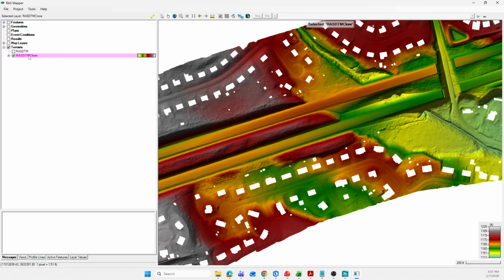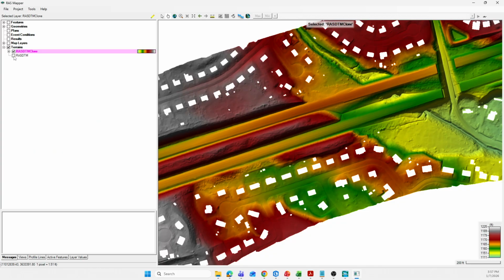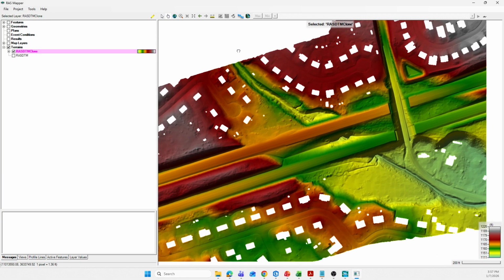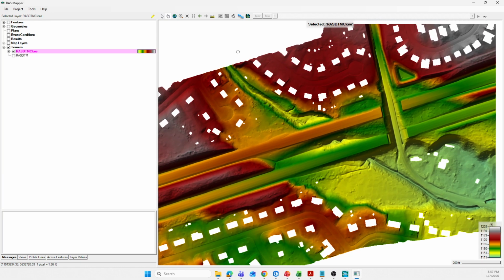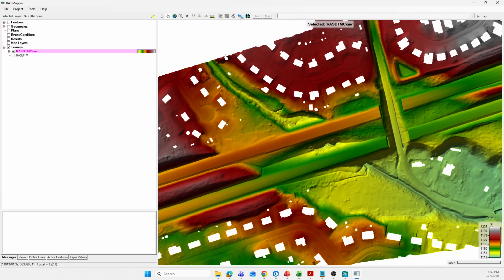We're going to move this clone terrain upwards. So we're going to say move to top of layer. So we have it. We're going to modify the clone terrain so we can keep the original in case we want to go back and use it for some modification or some modeling exercise. But right now what we need to do is pretty easy. We just have to start doing terrain modification.